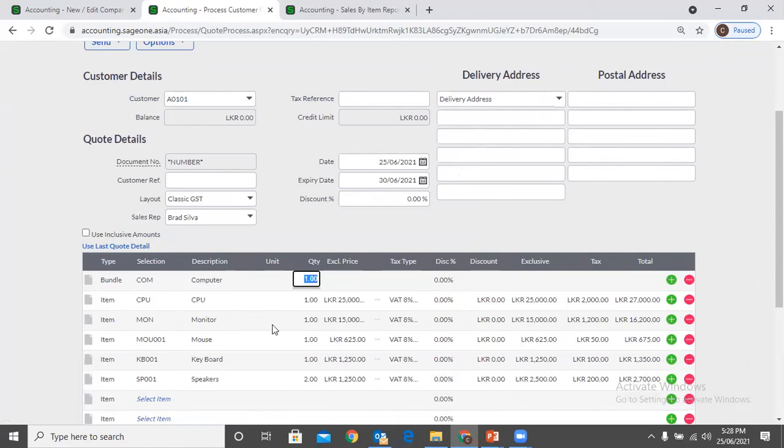We haven't entered these other components. We have selected only the computer, but other items also display as components of that computer. This is a bundle item. We will later discuss how to create bundle items.